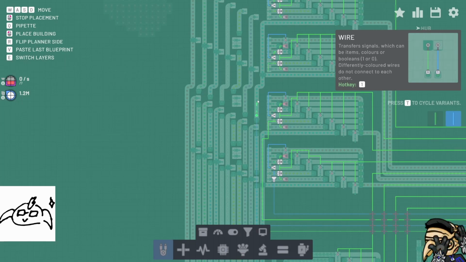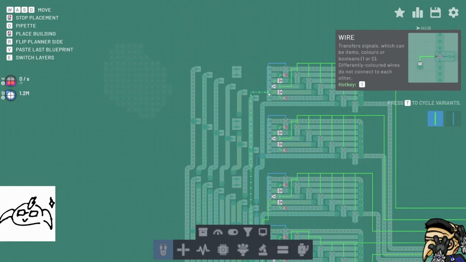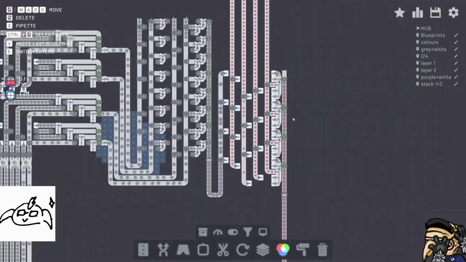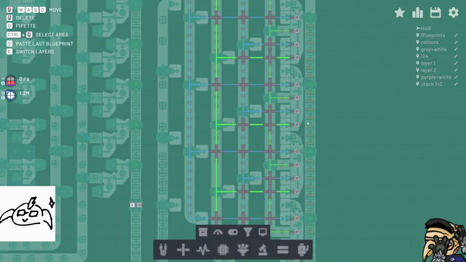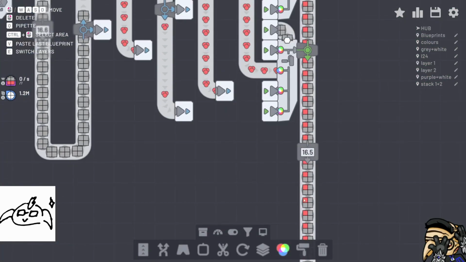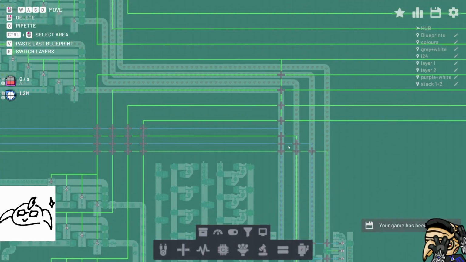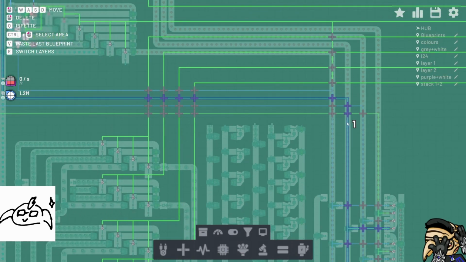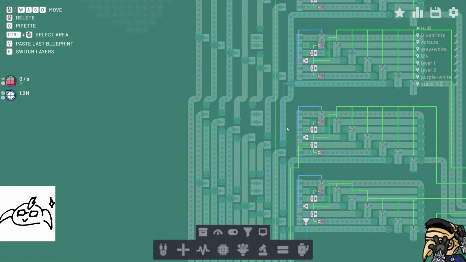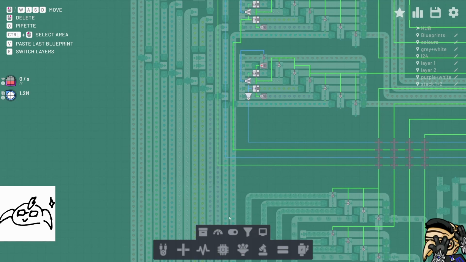And then this one goes in here. And then the last green one goes into there. So they are not producing the right thing, but at least it's going again. So you're grey, you're grey. Oh, because we're not inverting them.